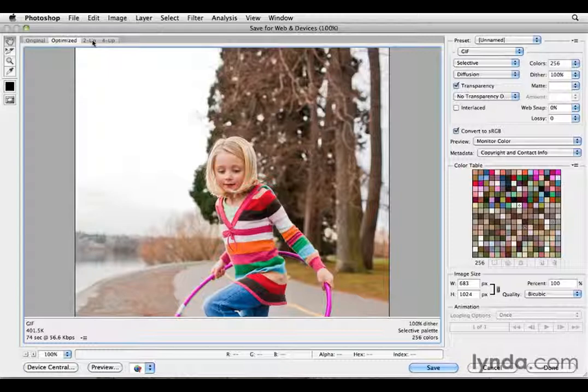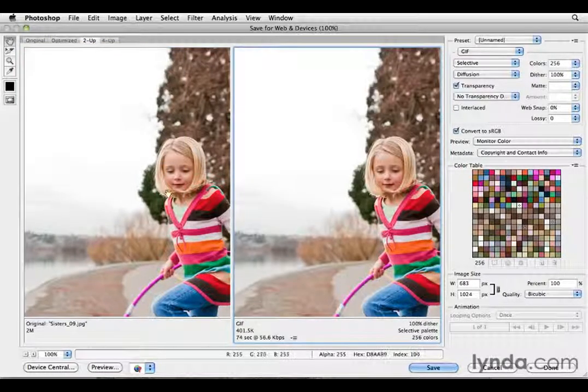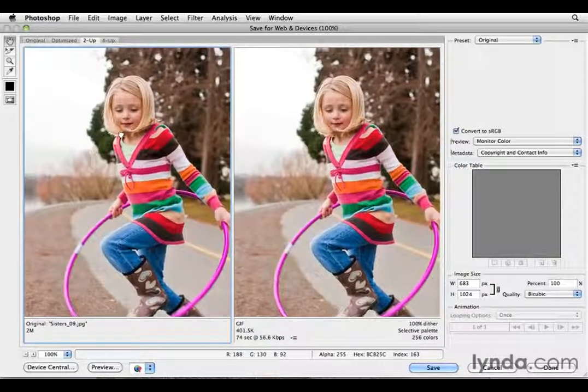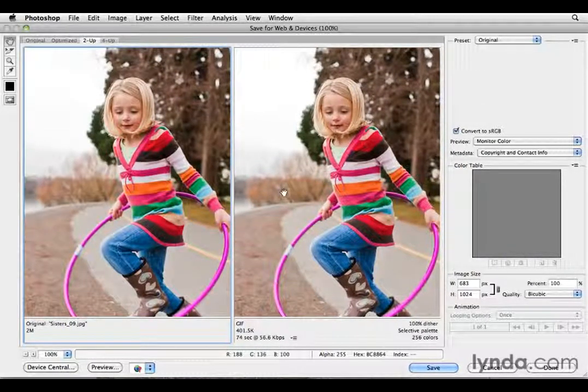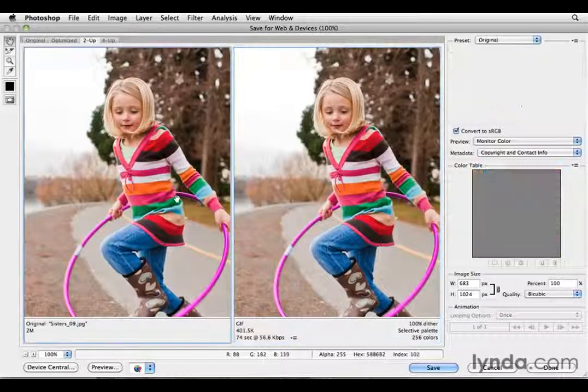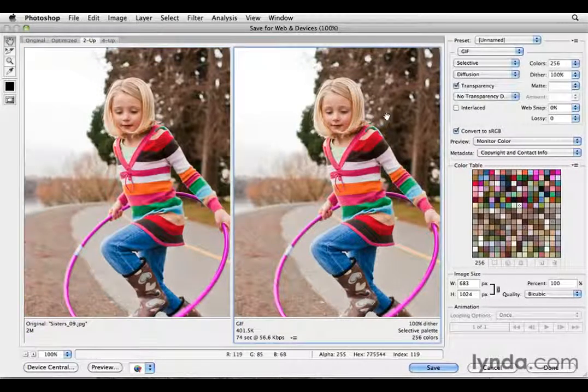What's helpful is actually to see the 2-up display, where you can see the original image on the left, and you can just click and drag to pan both of them at the same time, and the image on the right shows what it would look like when you're all done. Right now this image is set to be a GIF, and if you click on the left or right section in this 2-up display, you'll see the information on the right-hand side changes based on which pane you have selected. So I'm going to choose the image on the right, the one we're optimizing, and from my file format I'm going to choose JPEG.